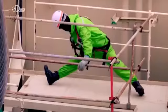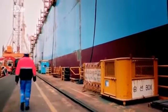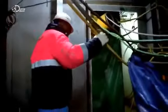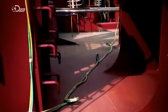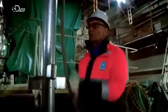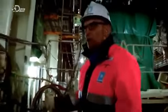Back in Dock 2, as the Korean crew prepares the engine bay, site manager Soren has some safety concerns. They have cables and hoses blocking the route. Then probably have a slip accident. We have a clause in the contract that we have to stop the work, get all the workers out until we have cleared what we have pointed out has been corrected. Then they're allowed to work again.